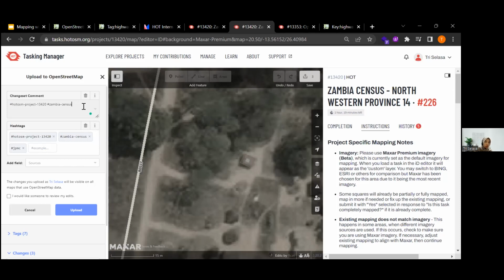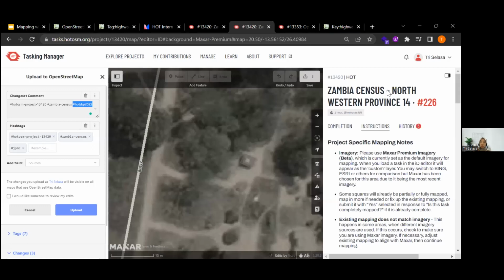Do not delete the existing hashtag, and then type the additional hashtag, hotdki 2022, and then upload. And the second time when you save, all you need to do is press spacebar after the last hashtag, and this hashtag will be there. So you only need to type it the first time you save it. That's about the hashtag when saving.